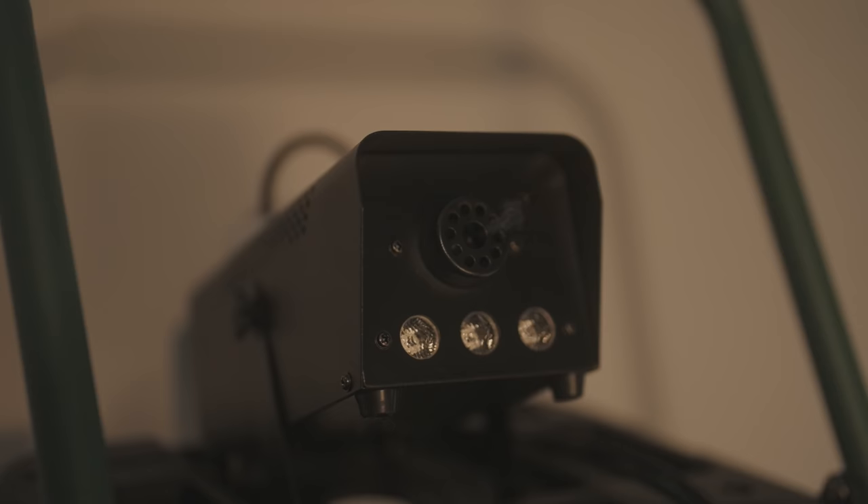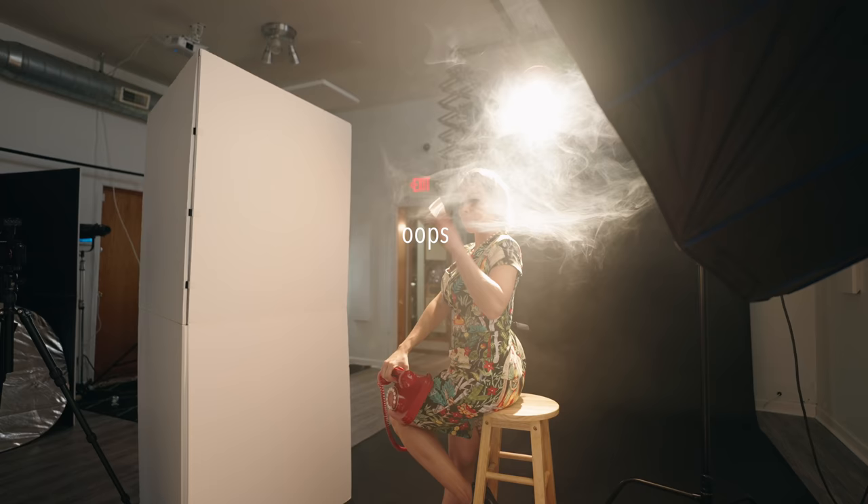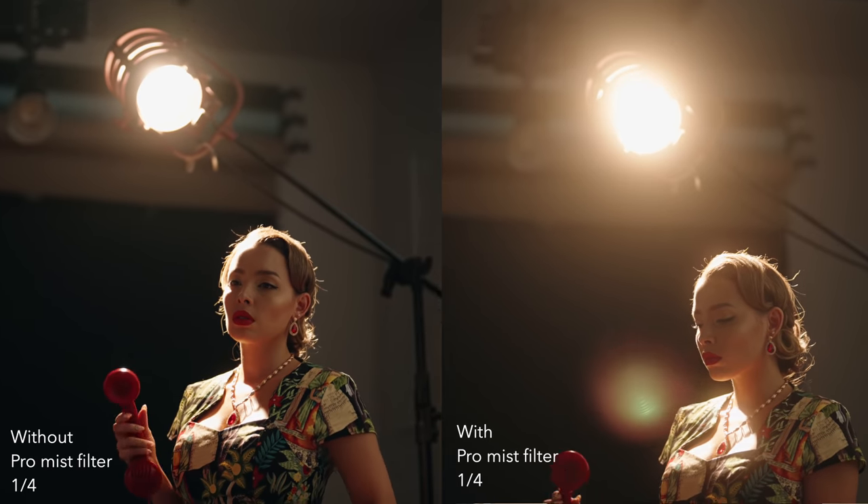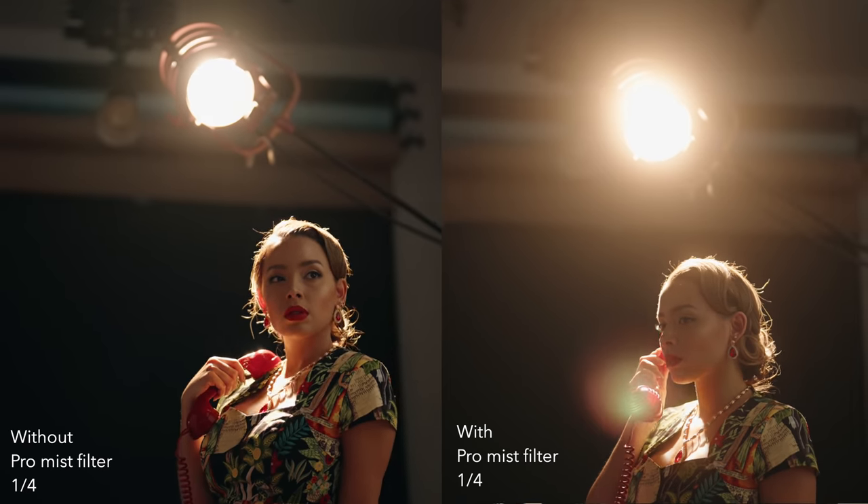The bun is down here — give it a little press and then some smoke should come out. For this photo I'm using a Pro Mist filter. It's going to really bloom out the highlights — kind of a vintage, old school vibe versus everything being sharp and crisp. More of a dreamy vibe.